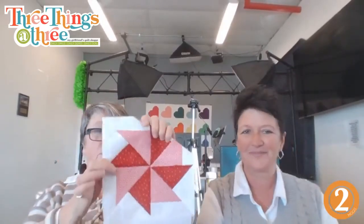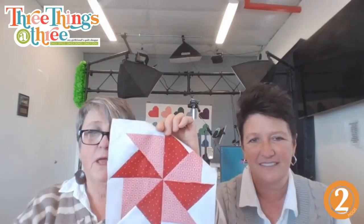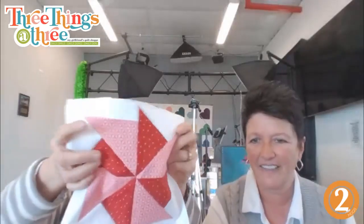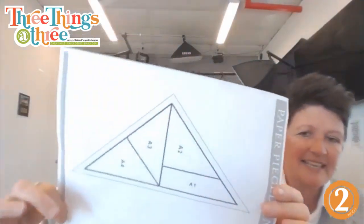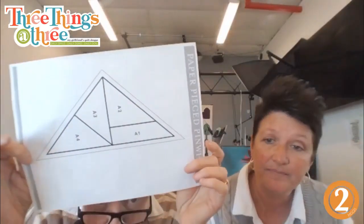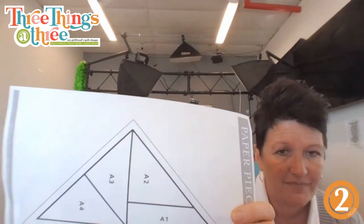Oh, boy, that's awesome. Okay, so guess what? Look at this. There are four squares on here. One, two, three, four. But that isn't really how it goes. So really, you are doing that as one. I hope they can see that. This is what you are working with. The finished size is 8 by 8 when you sew it all together. So this is what we're going to sew.